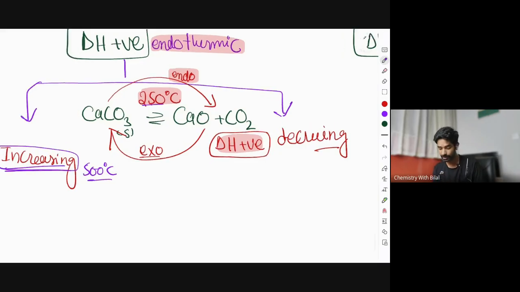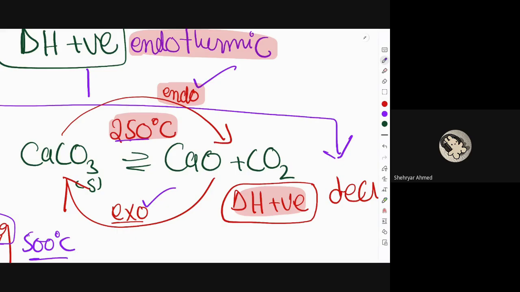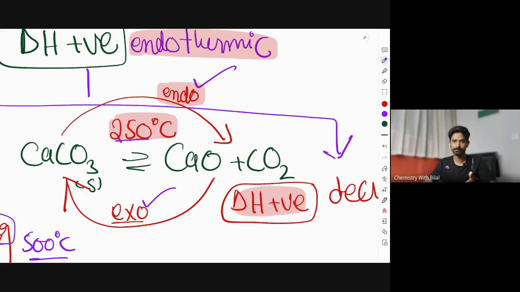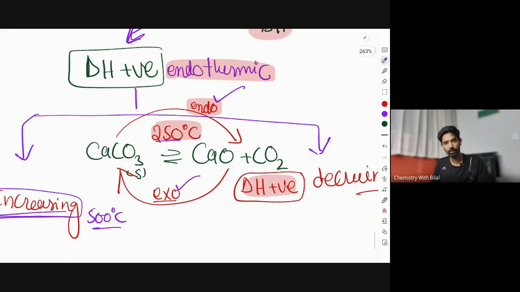तो excess heat किस direction में absorb करेगा? Forward में absorb करेगा या backward में? कौन सा endo है? In which direction will it absorb the heat? Everyone, one by one. Yes, Abdullah. Shabash. In which direction will the excess heat be absorbed? Yes, anyone in the class? Yes, Amna. Forward? Forward में भाई, endo में absorb होगी.